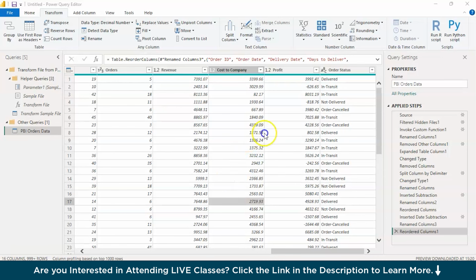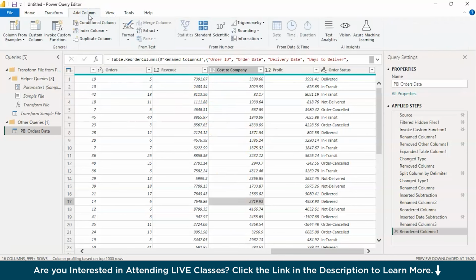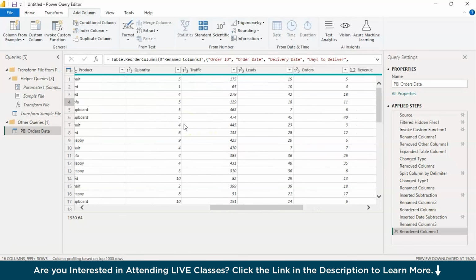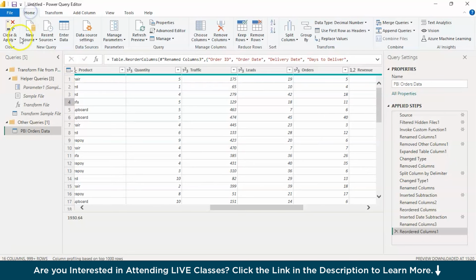It's okay. As of now, I'm unable to find out where exactly we have the column or settings to change it to currency format or dollar format. But if you know, please feel free to comment in the comment section below, so that our learners will also have that information. So far, I'm comfortable with the data transformation. Now what I can do is just go to home, and in this option, you can close and apply.